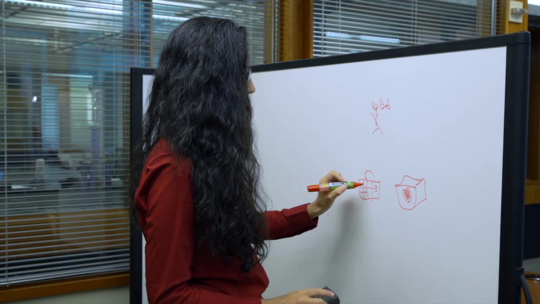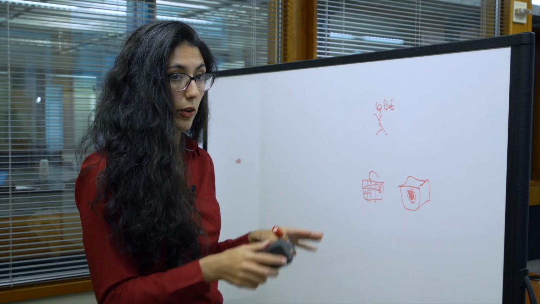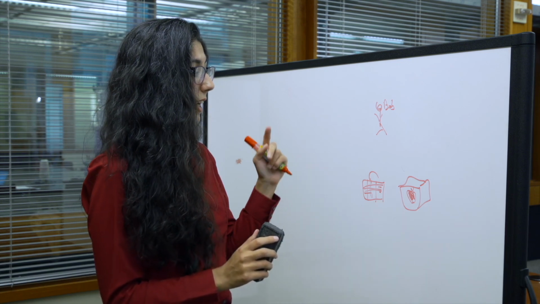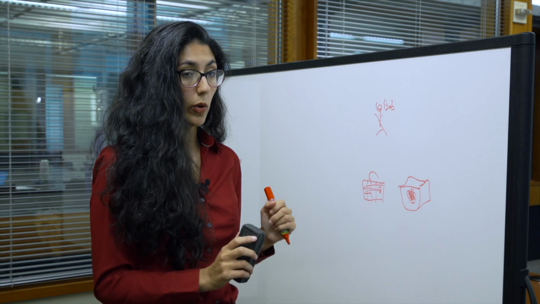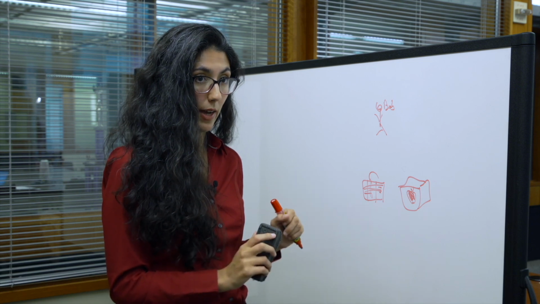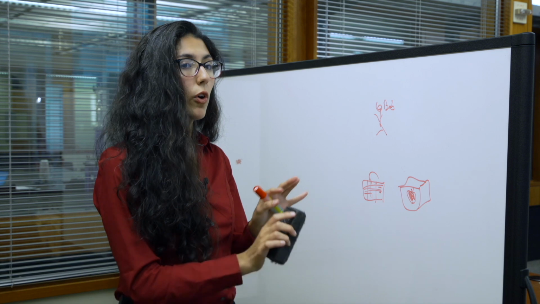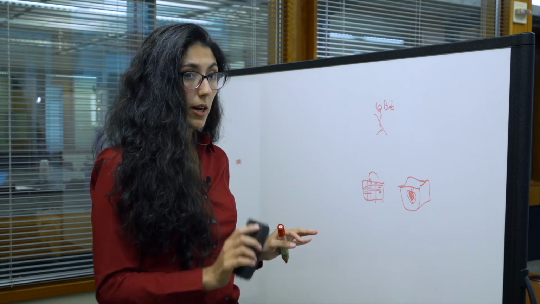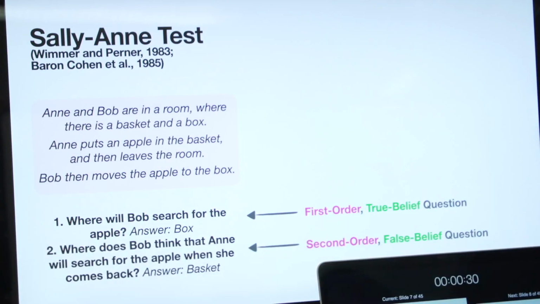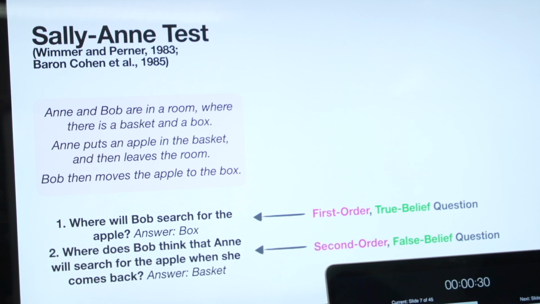So the questions that we then ask either a person or a model to probe their understanding of theory of mind reasoning are as follows. Where does Alice think that the apple is? Where does Bob think that Alice will be searching for the apple when she comes back? Where does Bob think the apple is? Those questions do not all have the same answer, but language models will always answer box. The reasoning that's missing is understanding that what you may know might not match what I know.